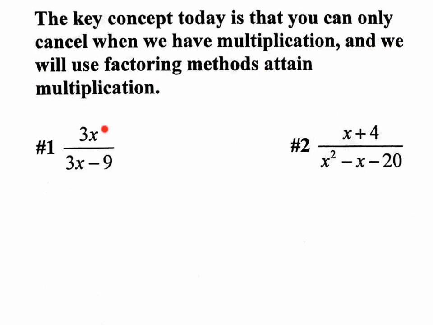All right, so on number 1, you have 3x up on top, 3x on the bottom. Yeah, the first thought is probably cancel these out, but you can't do it. Why not? Because of the subtraction. Again, you need multiplication, right? So step 1 should always be to factor out anything possible from the top, from the bottom. Try to factor first. So in this section, 8.1, always factor first.